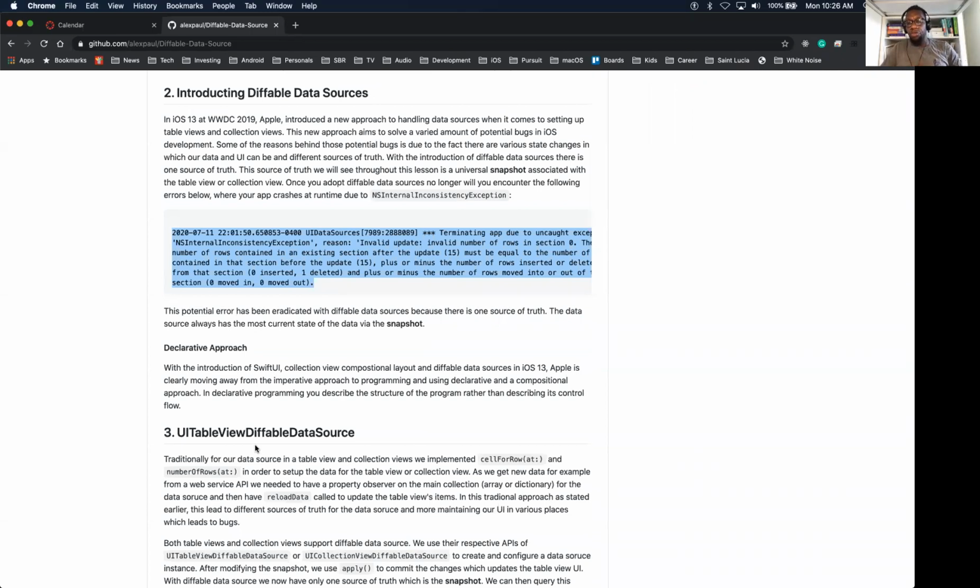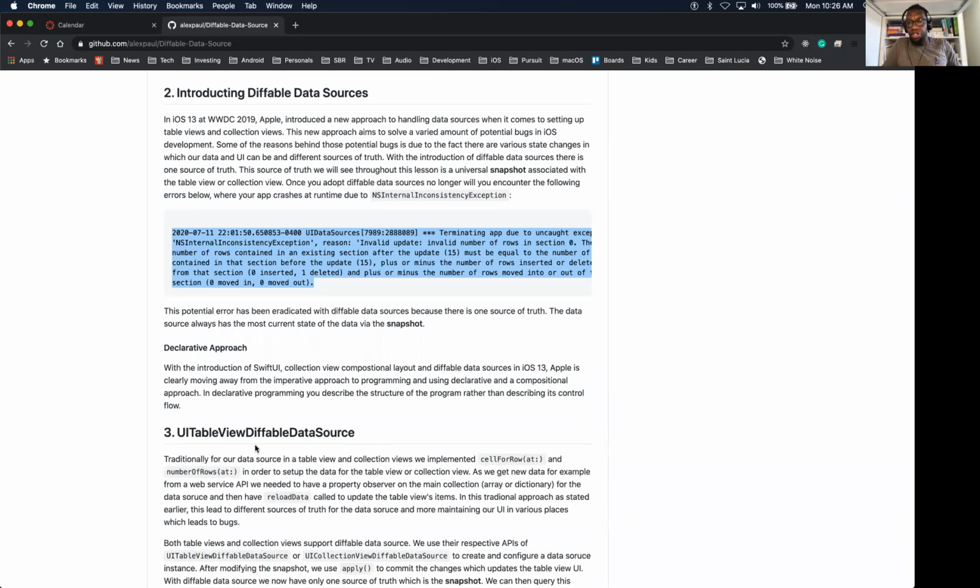And with SwiftUI, I know we haven't done SwiftUI yet, but with SwiftUI's introduction last year, with compositional flow layout, which we'll see hopefully this week, and with Diffable data sources, Apple is shifting the way programmers think of code. So no longer are we doing an imperative approach to setting up our data. We're doing it in a declarative way.